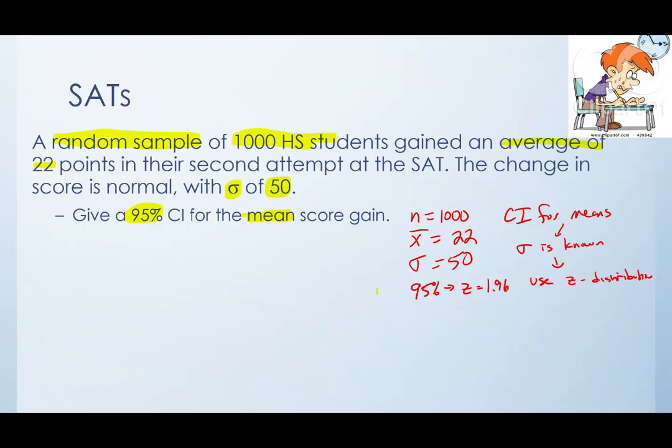Okay, so we're doing a confidence interval for mean, and we remember for means, X bar plus or minus Z, sigma over root N, right? X bar is our point estimate, so that is 22, our sample mean. Our Z score, 1.96 times 50 over the square root of 1,000. And at this point, it is a plug and chug. I do recommend calculating everything that's after the plus minus, the margin of error, separately, and then calculating our confidence interval.